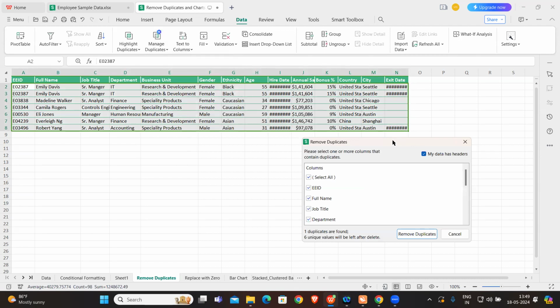Sometimes what happens is the employee ID may be same, the employee name may be same. Suppose let's say in the company there are 4 employees called Vamsi. Just because the names are Vamsi, can you delete those records? No, right?